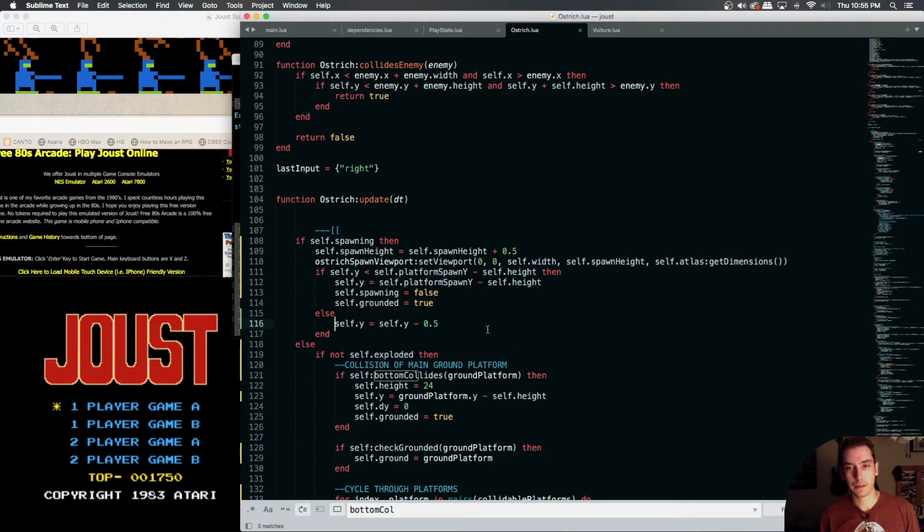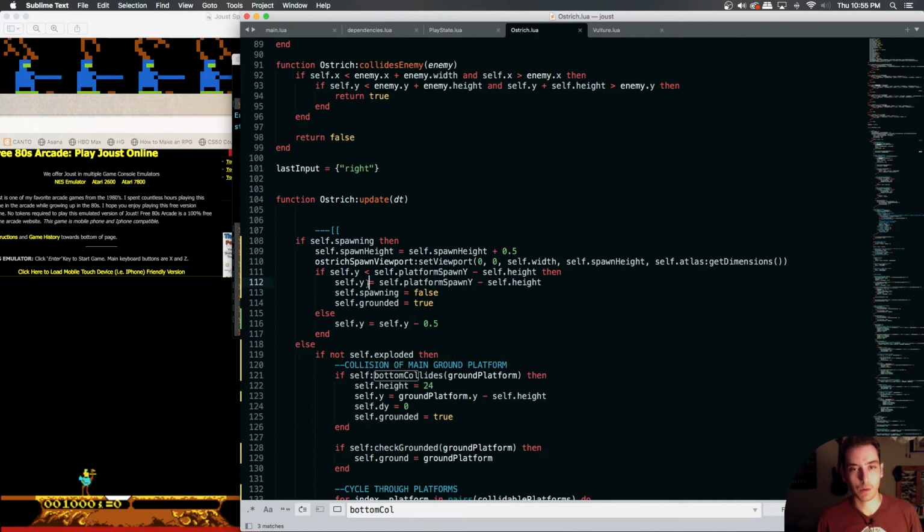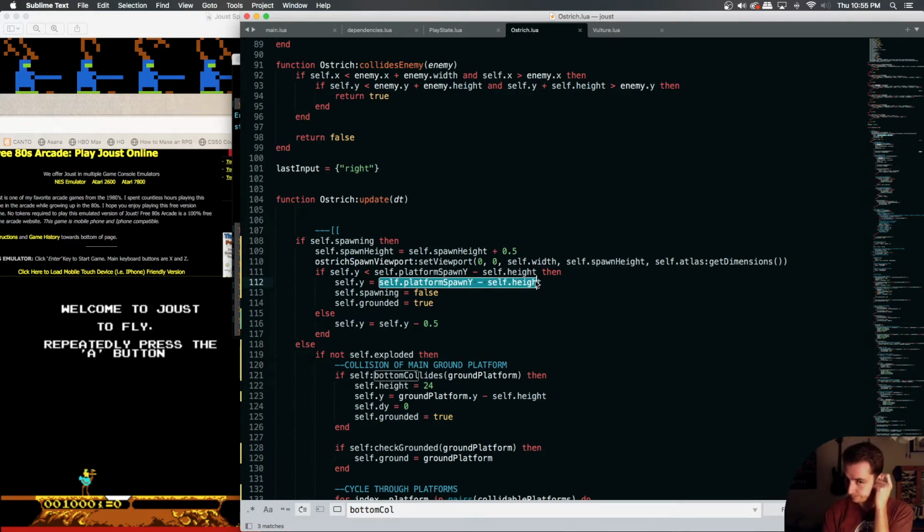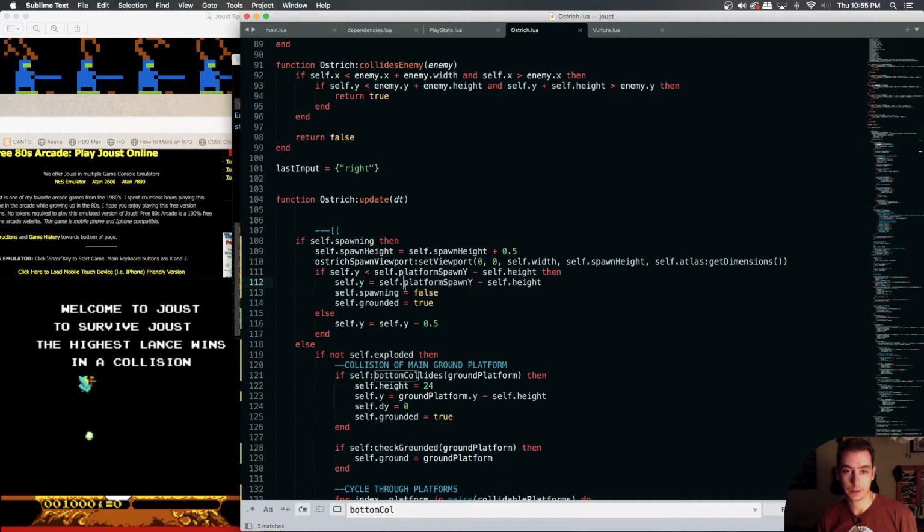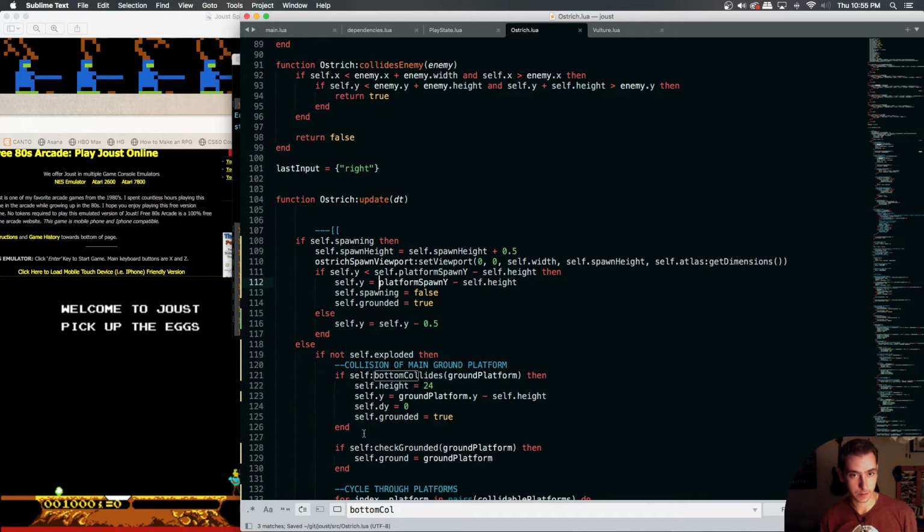Oh, see, yeah, we don't want this. We don't want our Y being platform spawn Y minus self height. No, yeah, we do. Yeah, we want it to be whatever this parameter is, minus our self height.